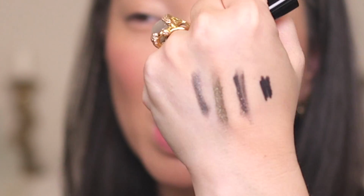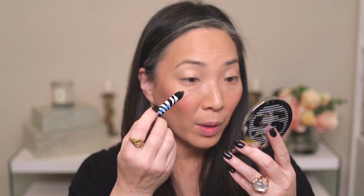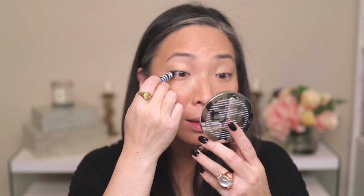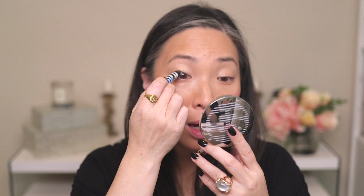So I am going to use one of these instead. This is one of their Phyto Eye Twists, and I have it in the shade number 4, which is a charcoal gray. So I think that'll be nice. You can see it has a metallic sheen to it, but it doesn't have any glitter in there. So I am just going to drag this and use it on my tight line area here, my upper waterline. And then just try and get it onto the waterline on my lower lash line.